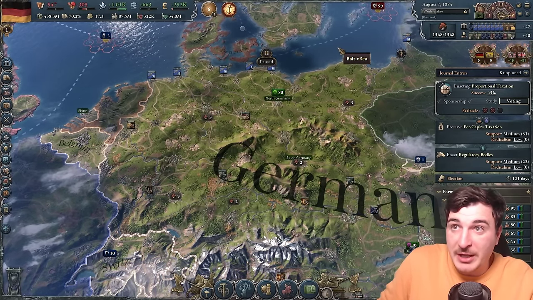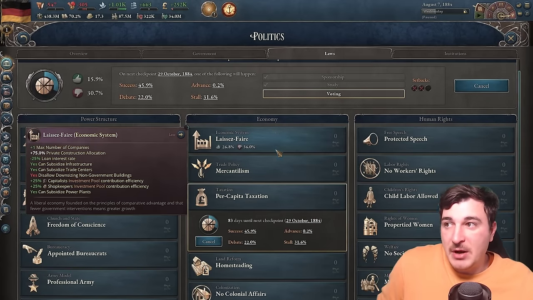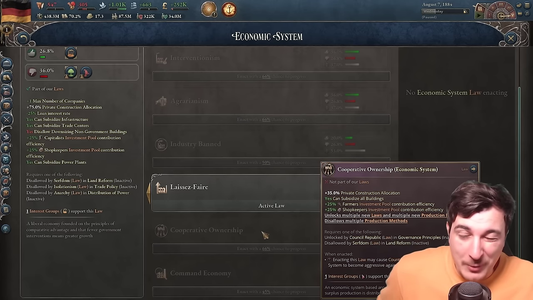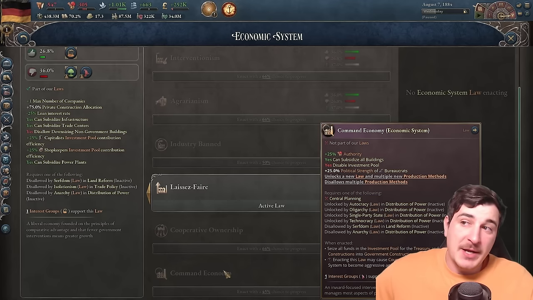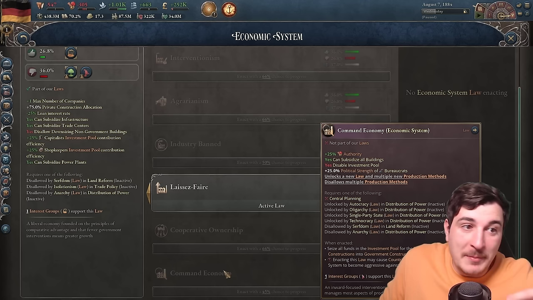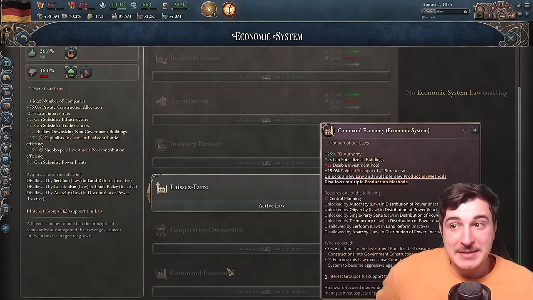So I'm really thinking to switch from laissez-faire, which I know is basically the best economic system, to something else, maybe even cooperative ownership, you know what I mean? No, I'm not gonna go commie, don't worry. I'm not gonna go commie, it's all good. I might do command economy, because then we don't have a private sector at all. And yes, technically, this is the commie, it's not the cooperative ownership, but yeah. I'll think about it, I'll definitely think about it. Think about it very deeply in this run, for sure.